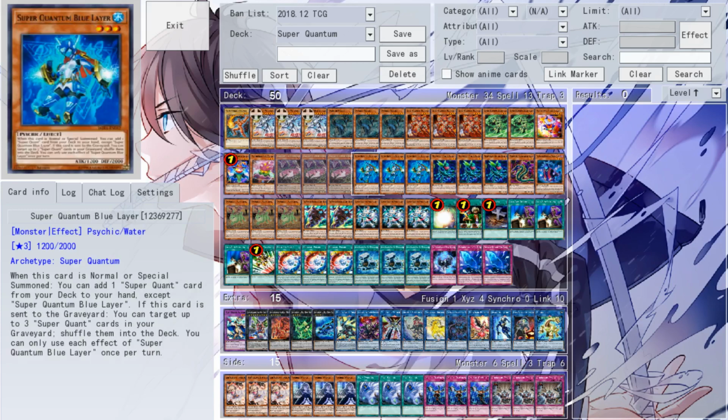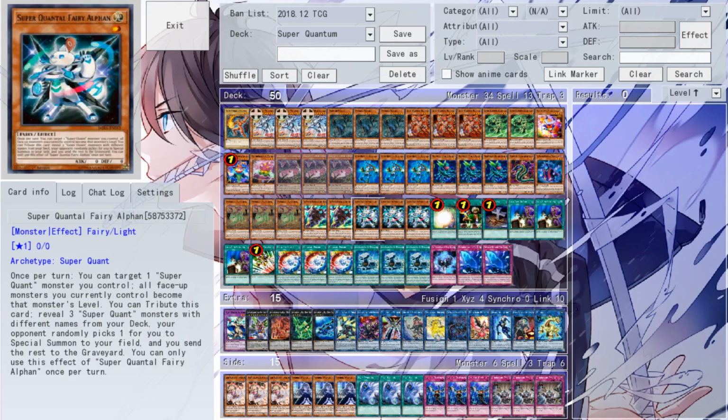3 Blue Layer. This card is really good. It's the searcher of the deck, and when it's sent to the graveyard anyway, you get to target up to 3 Super Quantum cards in your graveyard and shuffle them back into the deck. This is how you recycle your cards back into the deck, so you don't deck out, or you don't run out of materials, or monsters for your Alpha.